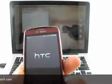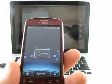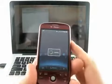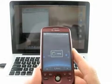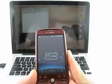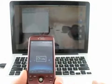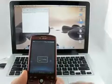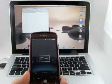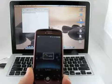And it is taking a while, but like I said, it depends on the first time you boot it, that sort of thing. There we go. It's finally loading. And different versions of the ROMs will have different results. Some people say this is the fastest ROM. In my experience, I don't know if that's true, and I apologize for the interference. This is probably one of the most radiating phones as far as the amount of radiation it gives off. So I apologize, but it's almost impossible to avoid that sound.